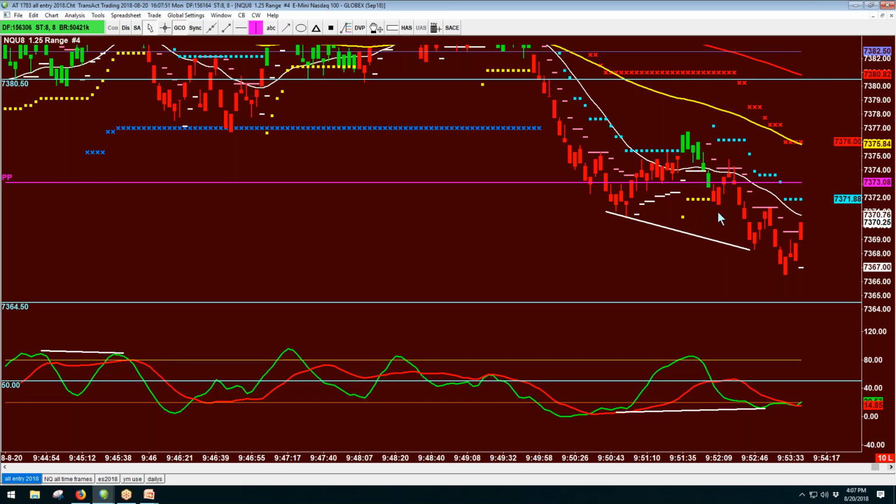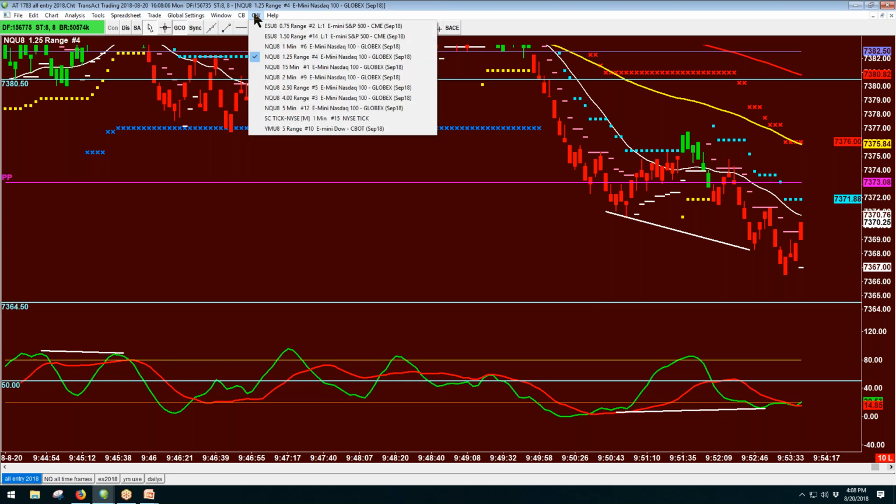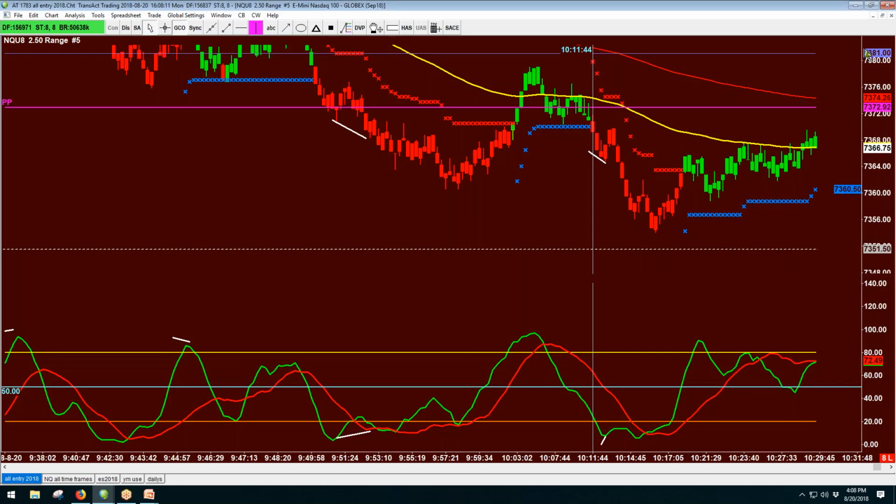So once it broke down here under the pivot point again, if it wasn't valid, I had to pass on it. So what I did was I wound up looking at it on a 10 range chart, and that's my filter for the entries off the 5 range.